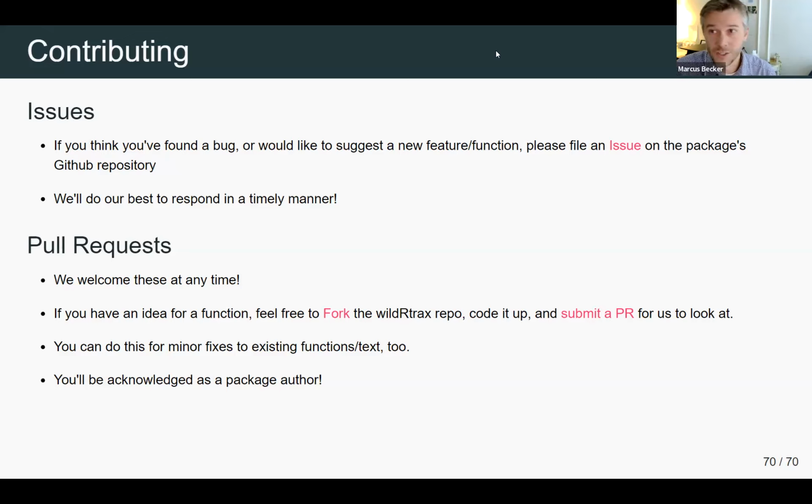And I just want to say that you will be acknowledged as a package author too. So it's a good way to test your chops and get out there and try to develop a new skill. And we really want to make this as inclusive as possible so that it's driven by the community and not just us three in our offices thinking about what might be cool for people. So I do really want to emphasize that we will be happy to work with you to do that.